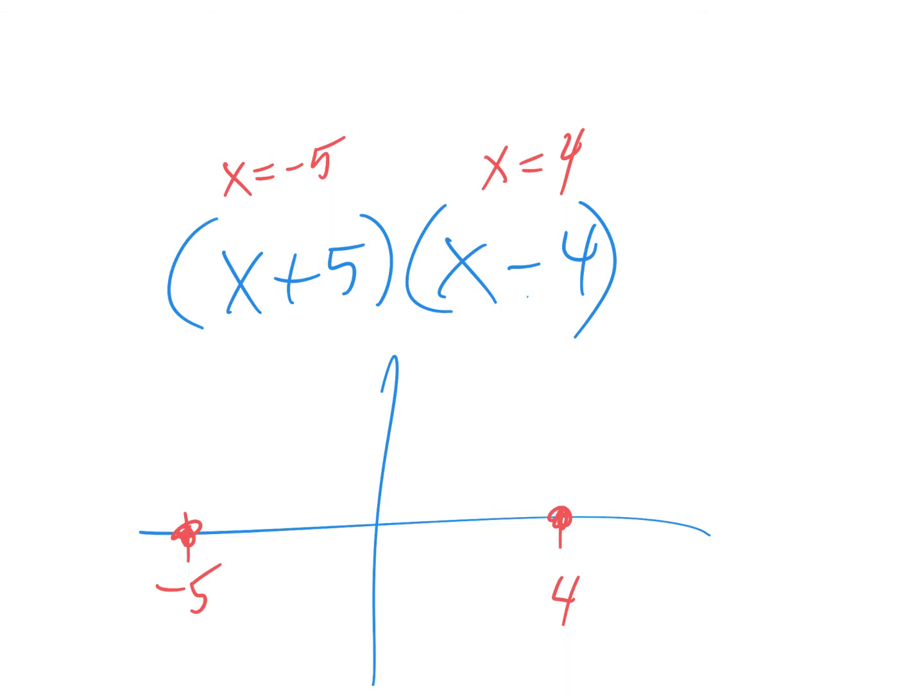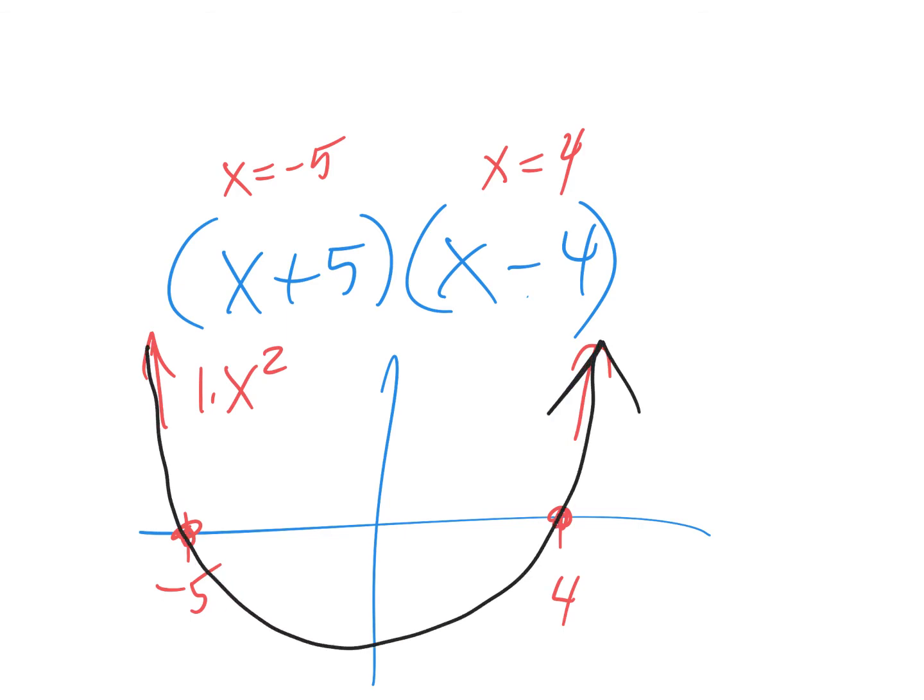So I know a little more info. I know it's going to go up on the right. How do I know it's going up on the right? Because I already in my head, real quick, multiplied this out. X squared was the lead term. That's a 1x squared. That means it's positive. That means it's up on the right. And since it's squared, I know it's the same on the other end. I know it's up, and I know it's up. Then I can just kind of complete the puzzle. It has to go like this. That makes sense? Has to go through those two spots. Those are called the zeros. Has to be up on the right, has to be up on the left, and I know what it looks like.